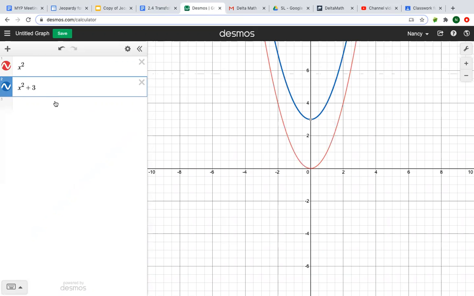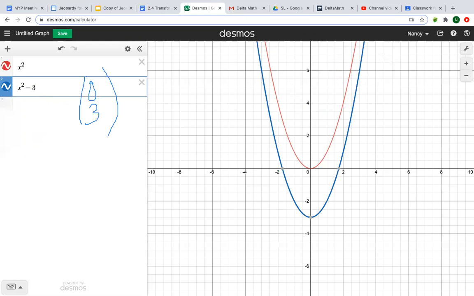Notice that the sign stays the same, so if it were written in that other notation, this would be 0, 3. If the shift was down, if it was -3, then this would be negative. So notice that the signs stay the same for this. If it says positive, it moves up in a positive direction. If it says negative, it moves down in a negative direction.